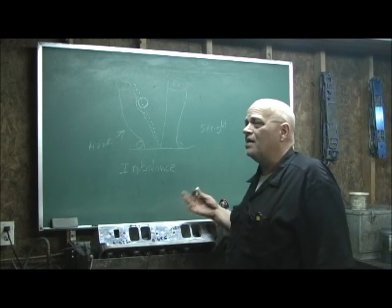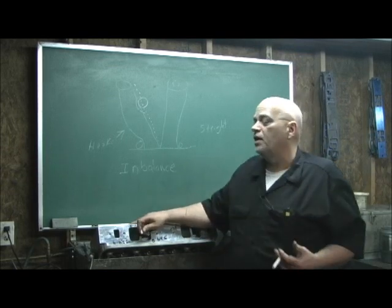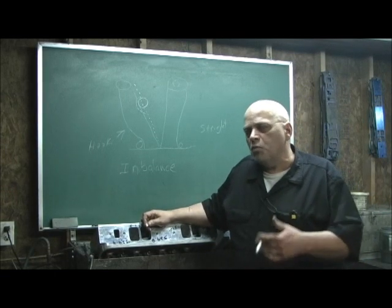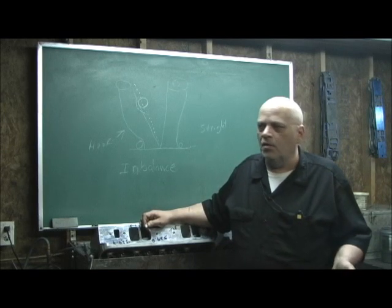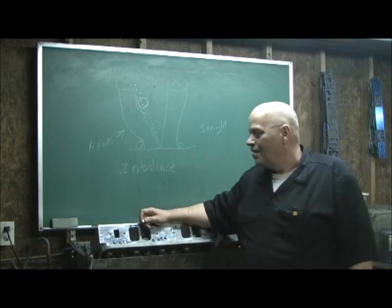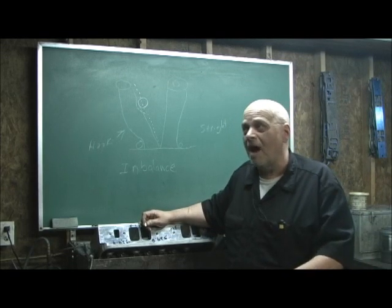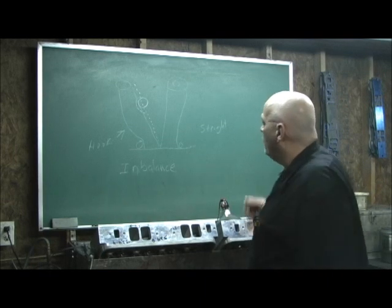It ain't just porting the head for more airflow or more volume. It's fixing the problem in the head ports. What is the problem causing one to flow more air than the other? Or where is the restriction - that's really the proper way to word this. Let's take the restrictions out of the head. That'll be the same thing as porting the head, if it's meant by somebody that actually cuts the meat out of it, which there's not many of us left, believe me.